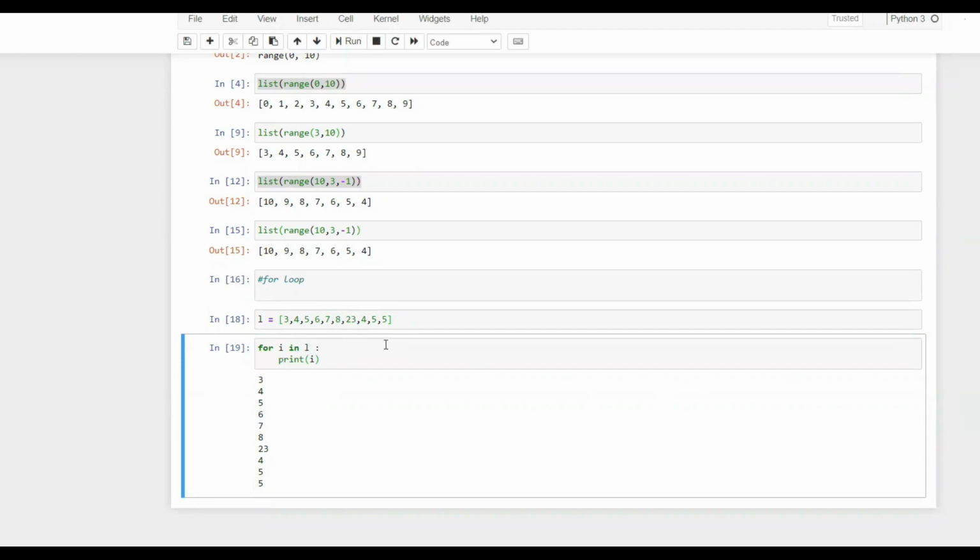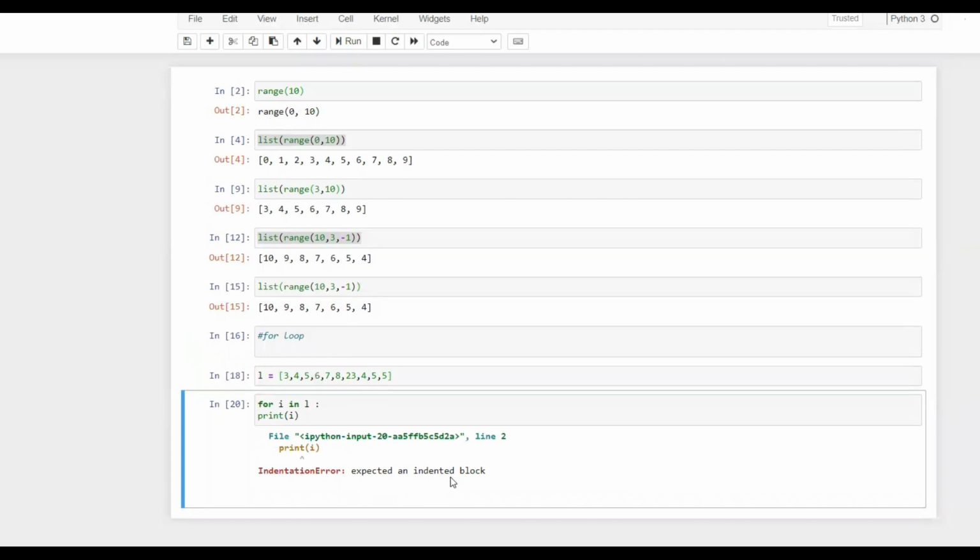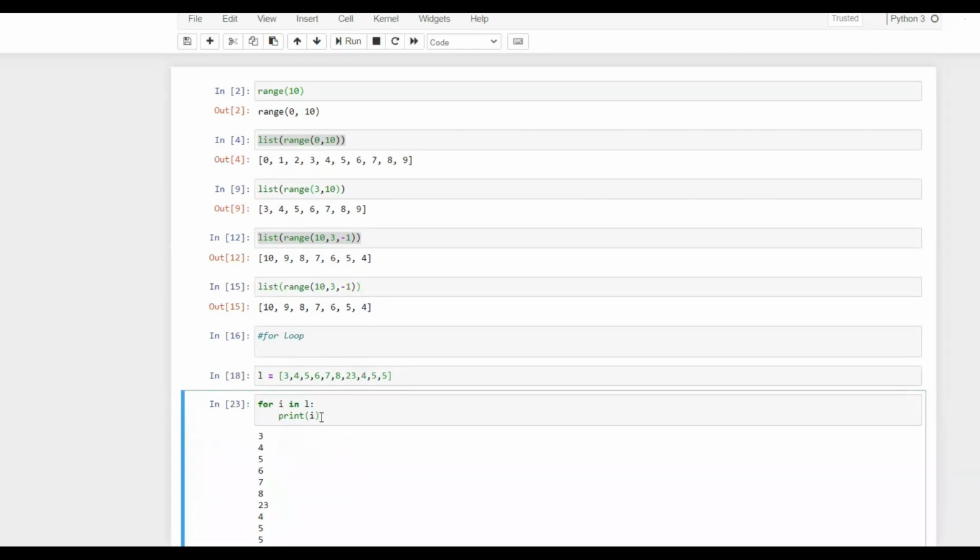Now, one thing you need to understand is that this thing is called indentation, and it's very, very important. If I run this command without indentation, it will tell me expected an indented block. So two things are very necessary. First is your colon. If I don't put a colon, it says invalid syntax. So your for loop always ends with a colon, but even after the colon, it expects an indented block. So you just press enter, and it by default has an indent. And when you run this command, it's able to run. So the syntax is very simple. The indentation is what you need to take care of.